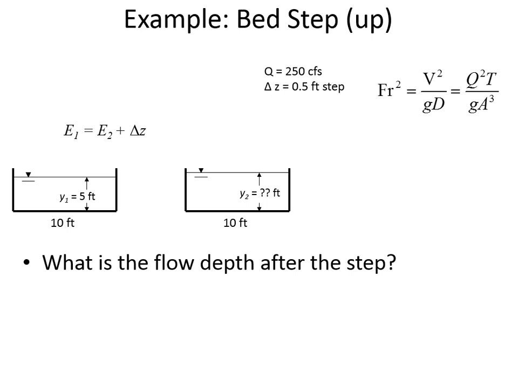Okay, so same as before, we'll get 3 roots. One of them will be negative, one of them will be supercritical, and one of them will be subcritical. So y2 can be negative 1.28 feet, it can be 1.762 feet, or 4.383 feet. And since we had subcritical before, we'll have subcritical after the step, and so this is the new depth after the step.